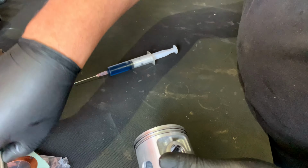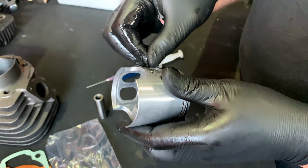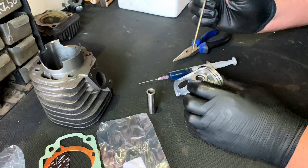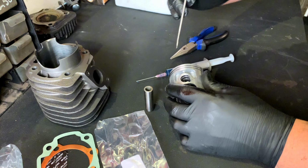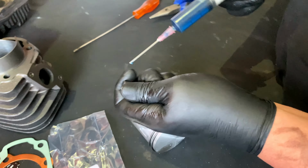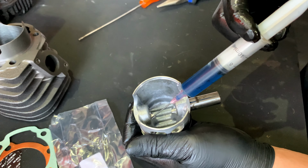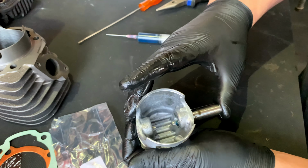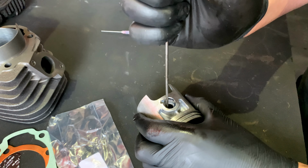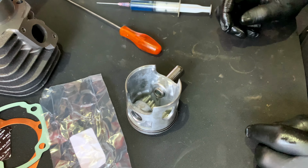Now we're going to prep the piston by putting on one circlip, which I hate and I can never do. Where's my pliers? There we go. And then you want to push this one down and then rotate the ring away from the gap. There we go. We're going to lube up the gudgeon pin, give it a nice massage, and slip that in. Lube up this side as well. Doesn't hurt, two-stroke oil. Okay. Now we've got to push it back for when we put it on the crank. Cool. All prepped and ready to go.